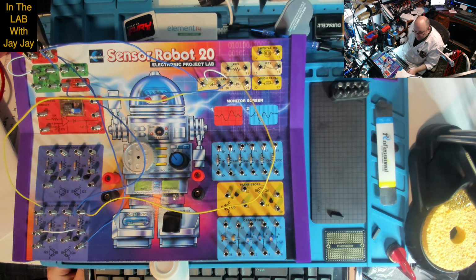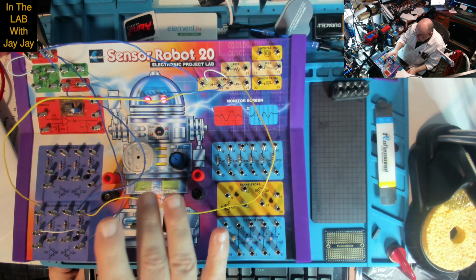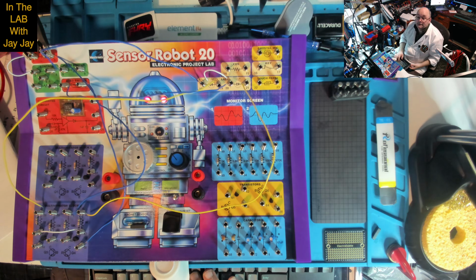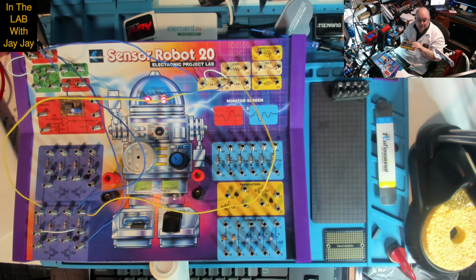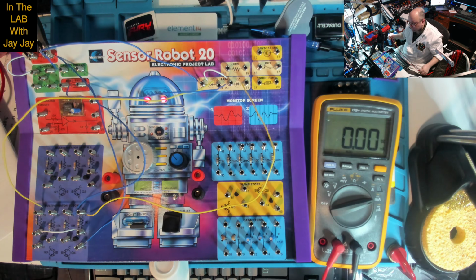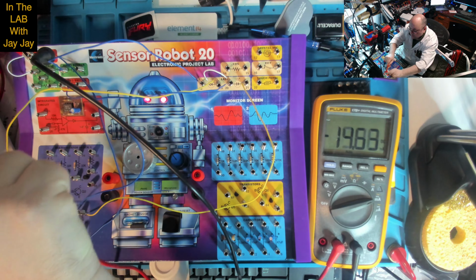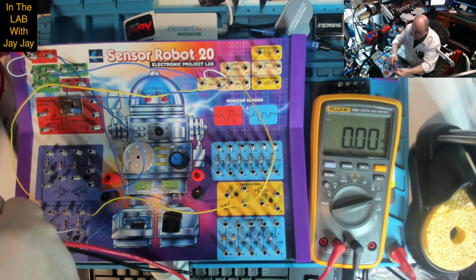But this is a pretty boring circuit. When we put the magnet in and the LEDs start drawing power, the power supply here tells me that it's drawing about 13 milliamps. We could use the multimeter to confirm. If we put the lead in there and put it over on milliamps, and then we'll put the cables around the other way.